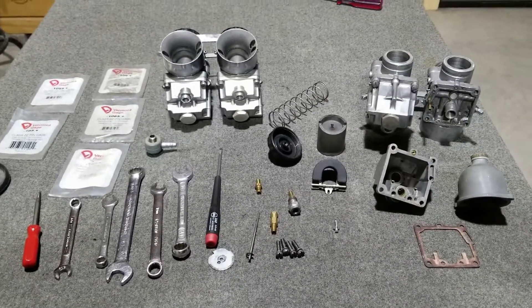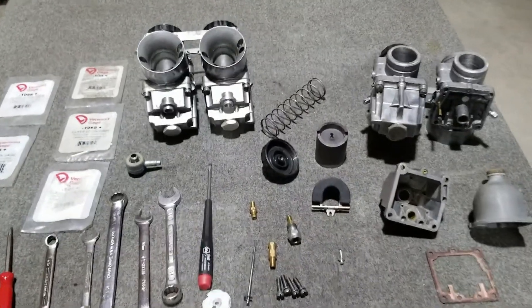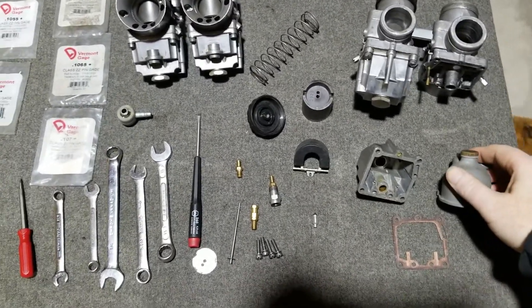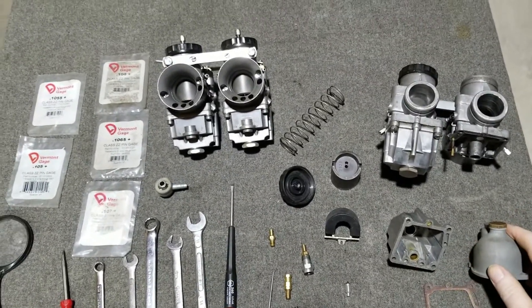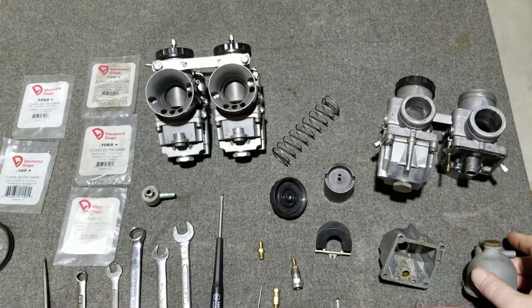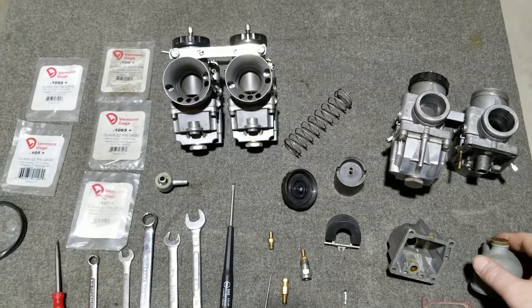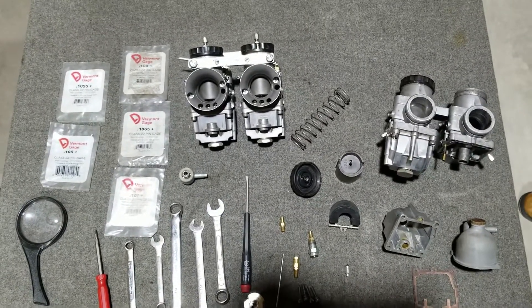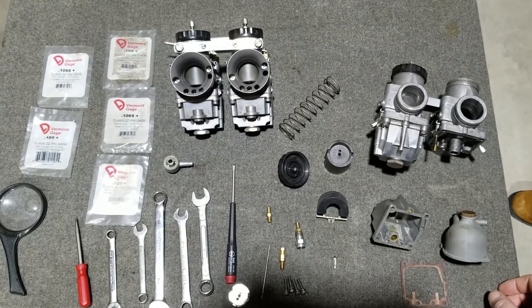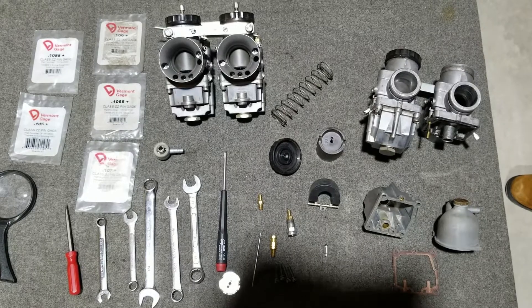Hey it's Jesse here and we're getting ready to put these AMO Mark II's on that 79 Bonneville. So first off we got AMO Mark II's. This was an upgrade to the AMO Mark I carburetor. It has a lot of possible better spots in these carburetors that were better than the Mark I. I can't really say it was a better carburetor but there were improvements. We'll go over all these little areas here and once we get this done we'll work on putting it on the bike.